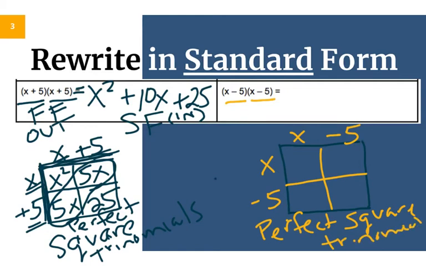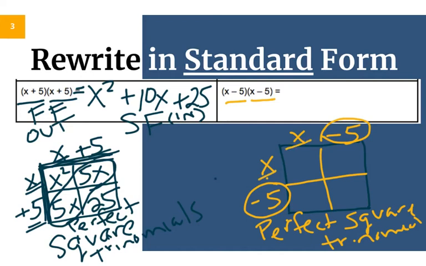All right. But wait a minute, they're not really identical to the last one. If you notice, I've got a negative 5 and a negative 5 here, right? So in your mind, or you could do it on your paper, try to figure out how is my answer going to be the same and how is it going to be different than the problem we just did on the left side. All right, so let's get going.